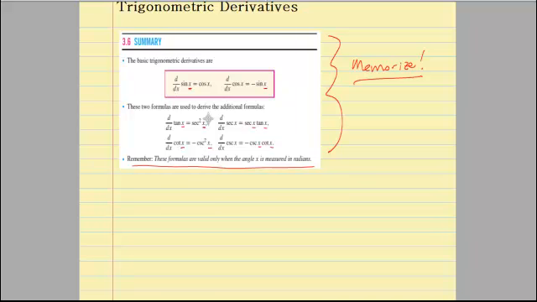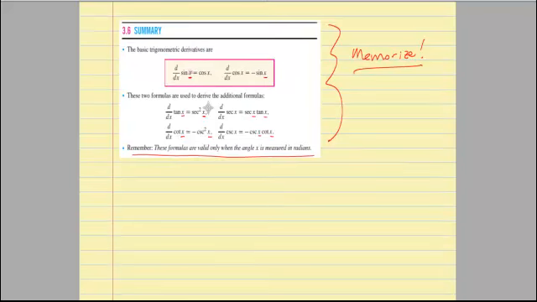Another thing the screenshot shows is that there are no parentheses around the arguments of these trig functions, and that's something I would like you to be doing. Always put parentheses around the arguments of your trig functions, because pretty soon our trig functions are not just going to be this nice little monomial term. They'll turn into binomial terms, polynomials, product and quotient rules, etc. So it's very important that you always put parentheses around the arguments. And one more time, if the arguments are anything other than x, we need different rules, the chain rule, to work with those.